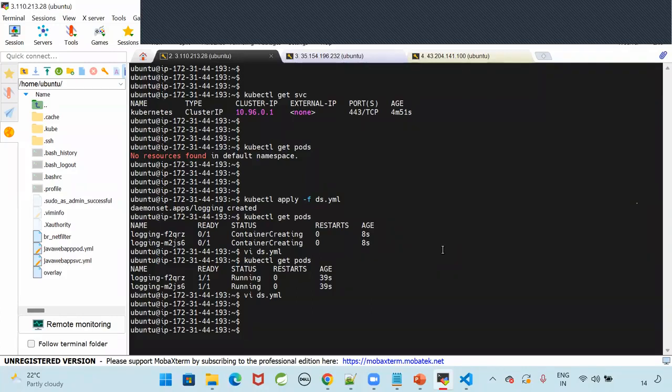Within 10 minutes, you realize that there is a problem in your code. Developers have written some bad code. The code is not working in production. They did not identify it in testing. They committed the code and told you the code is working. You created the pods for that code by using a replica set. You told it to create 10 replicas, 10 pods got created. The application is running. Within 10 minutes, you realize production is having an issue. Then what will you do, guys? We need to roll back our deployment. You need to roll back, or you need to lie down on the floor and cry?